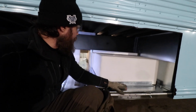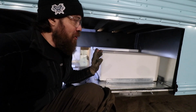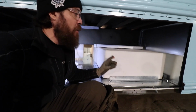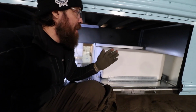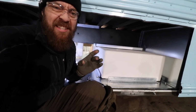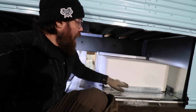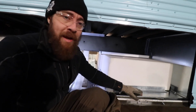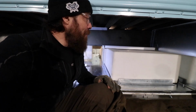This will prevent the tank from sliding passenger to driver side. So that'll happen there, but we can't place this yet because we need to look at our plumbing connections, and then we also need to start figuring out the door dimensions because we need to make sure that the door will be able to close because it's going to also have 2 inches of insulation in it. So I'm going to leave this piece here to remind me that that piece needs to be installed, and I'm also gonna put one on the other side.